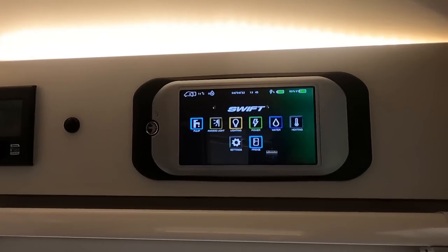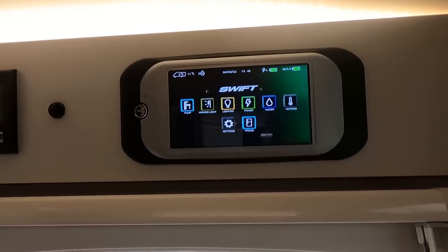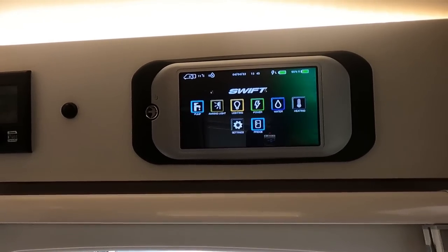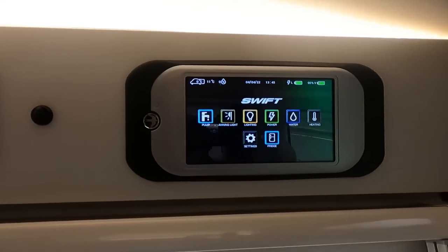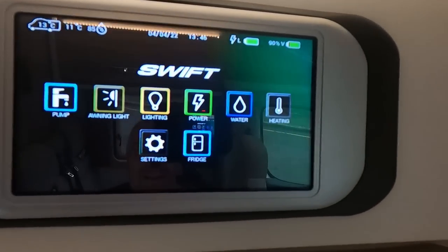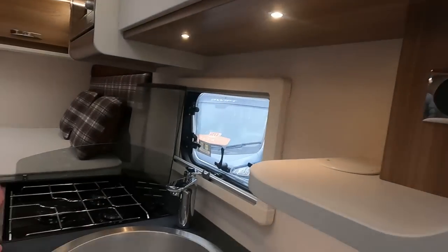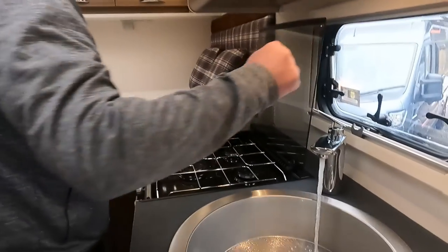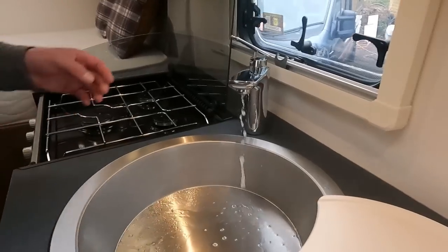Turned off in the shower room? Probably not. Why are you putting that up there? Nobody can see anything when it's up there. I know, but people are just going to be totally bored, just looking at the slipstream, aren't they? Look at that there. That's only through the camera, really. People are just going to switch off because they're just looking at a swift screen, aren't they? Do you know what I mean? Put down the water, please. That's better. You show people what we're actually doing.